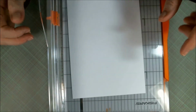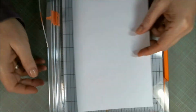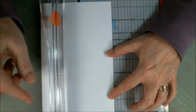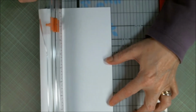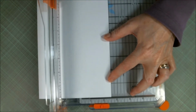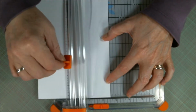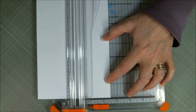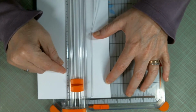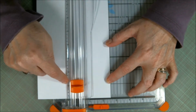Now, what I'm going to do is I'm going to come in up here. Let's go ahead and flip it over the back and I'm coming in 2.5 inches, as you can see. I think you can see this. Let's see. Bring it down enough that you can see it. There we go. Okay, 2.5 inches. And I want to bring my little blade up here, which I just knocked out. Okay, I'm going to bring my little blade up, and I want to line it up where that 1 inch mark is. I'm not pressing down yet, but I've got it lined up to the 1 inch mark.